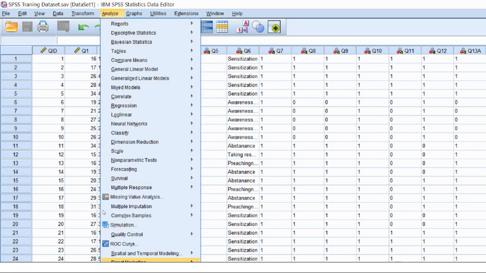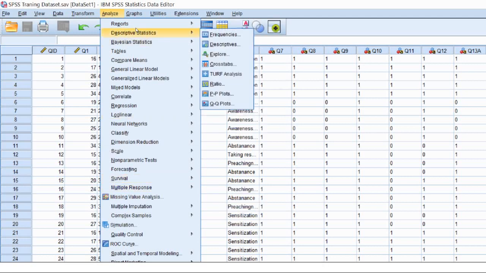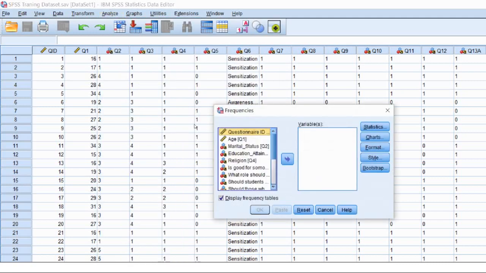There are so many options, like you can see. There is multiple response. This gives you an idea of how you should analyze question 13 because it's a multiple response. So I'll go on descriptive, then I'll click frequencies. Then there are these variables that are appearing. These are the variables we entered from the variable view. So select marital status, then I can right click and press shift, then use the down arrow to select. So I've selected these 3 variables.